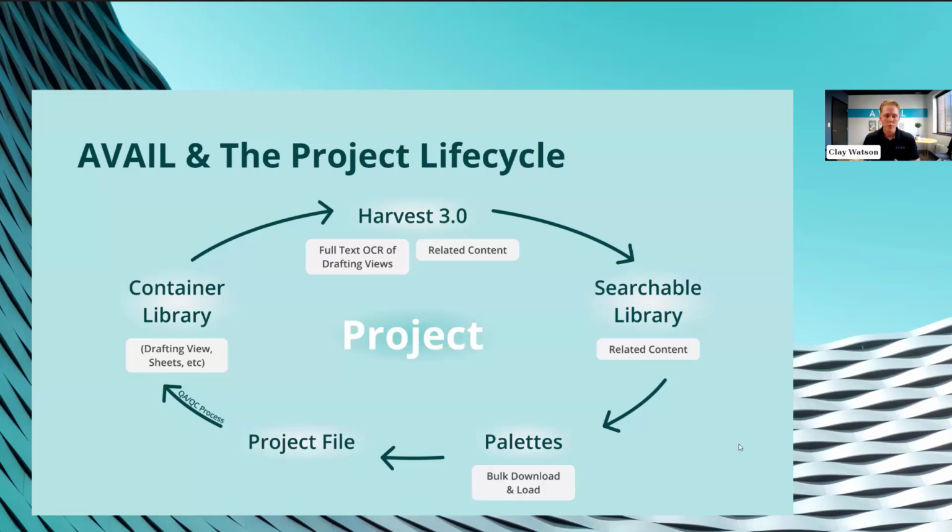And then as you move through, we've also introduced palettes. Palettes were introduced at the end of last year, and we've had really strong traction with firms utilizing palettes for project workflow. It's going to fit right into your project. It can be used as a shopping cart in a lot of ways. As users go in, they can pull things together. They can create their own palettes. It's very flexible. Palettes are very temporal as well, so you can create them and throw them away and create a new one very easily through your standard workflow with Avail.